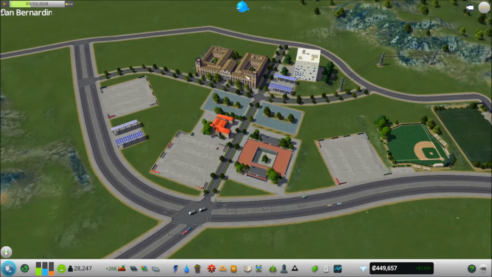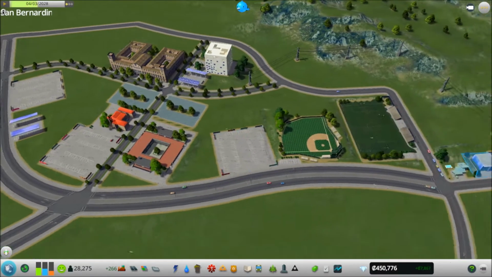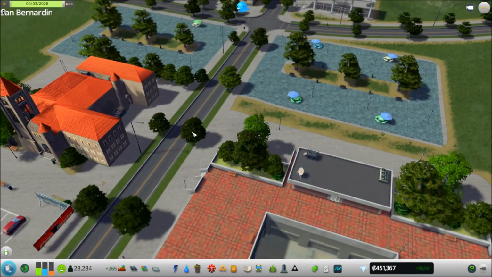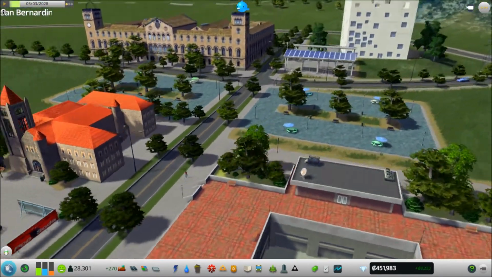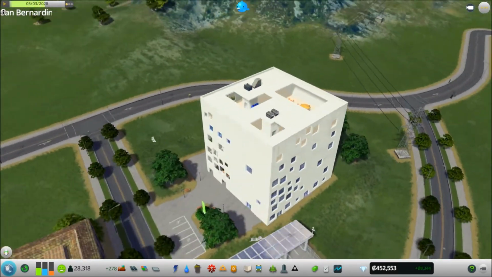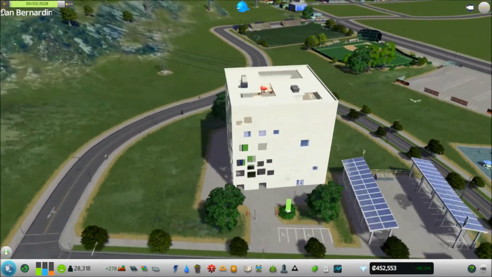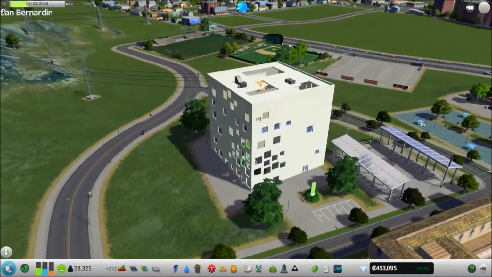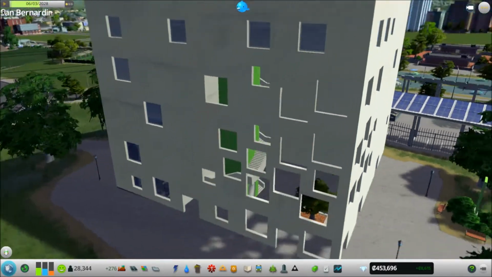I'd started to plop a few university things down. I expanded this a little bit, put in this little crossroad, turned this around, moved them around a little bit, gave myself a few big parking lots, baseball field, soccer field, and some plazas. Just adds a little bit of classiness and character to it. Oh, I really love the modding community. I like this modern looking thing. It's partially open, and that's like an elevator shaft in it, that green thing. Yeah, that's pretty cool looking.